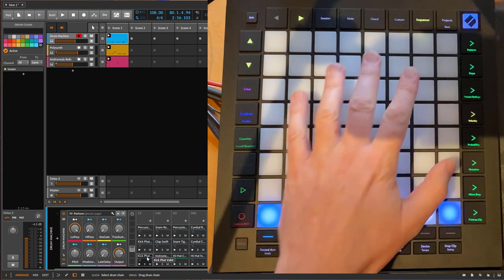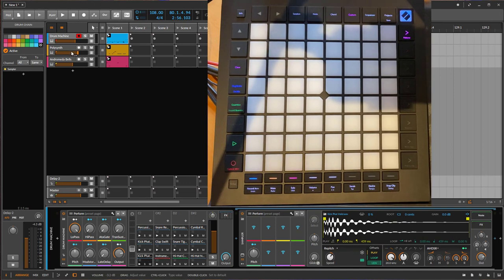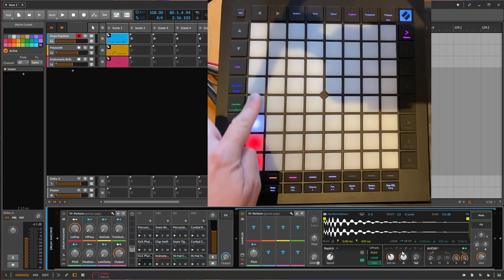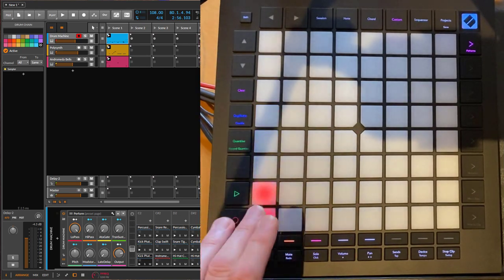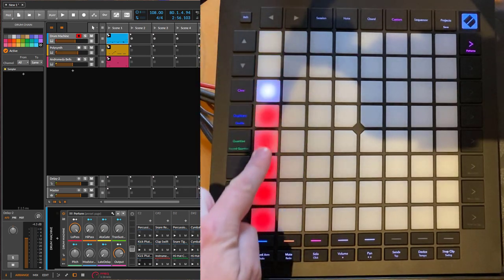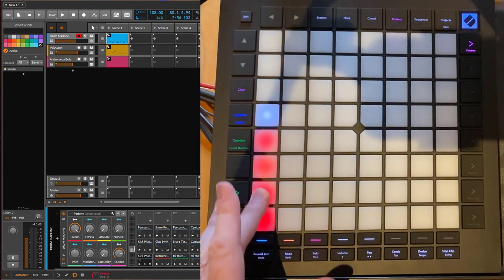So this already shows most of the modes here on the top, and the custom button here hides the user mode. So here you can select any parameter you want to map. For example, you want to have here that sampler thing, then you can simply map that and then control this button with it. Also here you see the velocity sensitivity is very nice on these pads. You can really slide these pads and use it as you would use a normal fader. So also you get these 4 different velocity steps you can change, and yeah, really nice here and feels really, really good.